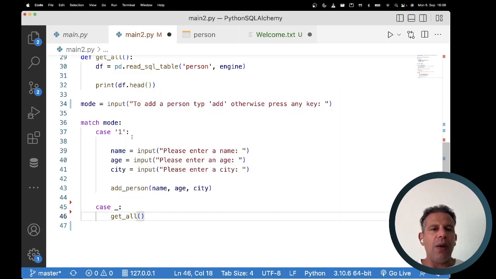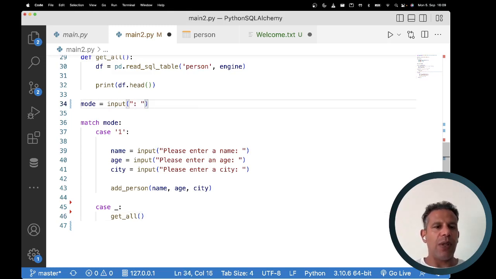So we want to create different modes instead of just add, because we want to create different functions. So let's type something to the user. We want to have an add mode, delete mode, and update mode. So we are going to ask the user to enter a mode.